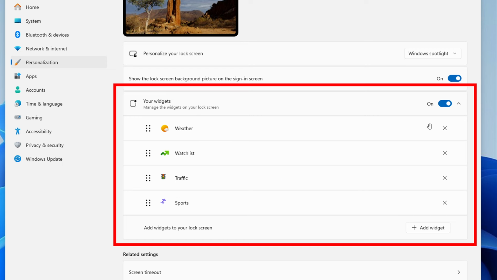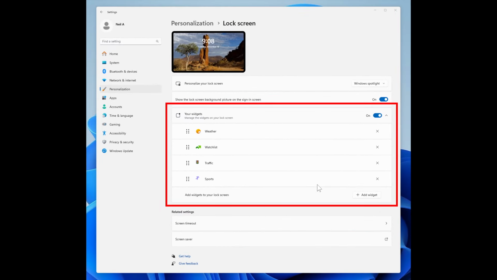Now, in the stable version, it's a little bit different, as you may know. In the stable version, it's all or nothing. You cannot choose which widgets appear or rearrange them. You've either got none, so you can turn the widgets off, or if you choose weather and more, you get the full house. So I think this is a nice move. And Microsoft says that it's starting this rollout first with insiders in the EEA and plans to expand to insiders in other regions in the future. And insiders outside the EEA will continue to see the weather and more. So just take note of that.